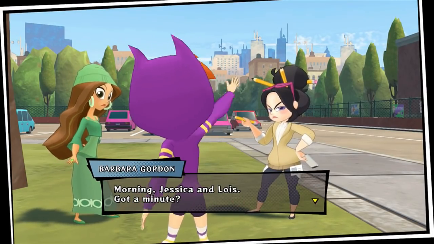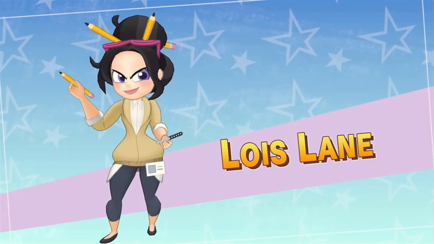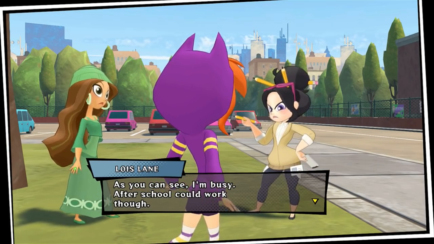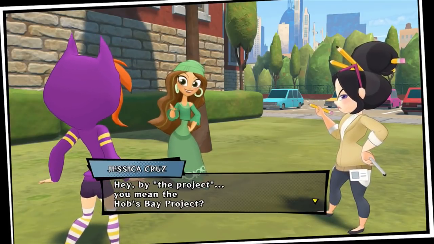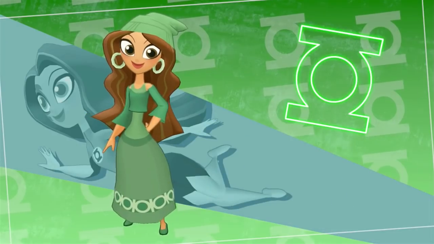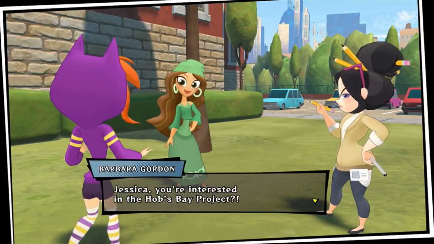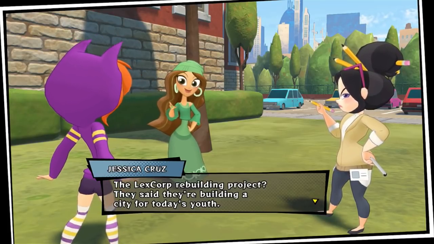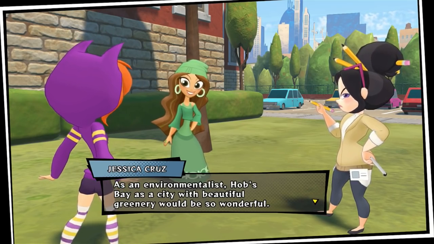Morning, Jessica and Lois. Got a minute? I'm doing an interview, but what is it? My name is Lois Lane. I was hoping you'd have some info about the project. As you can see, I'm busy. After school could work, though. Okay, I'll come by the Daily Planetoid after school. Hey, by the project, you mean the Hobbs Bay Project? My name is Jessica Cruz, but you can call me Green Lantern. Jessica, you're interested in the Hobbs Bay Project? A LexCorp rebuilding project? They said they're building a city for today's youth. As an environmentalist, Hobbs Bay as a city with beautiful greenery would be so wonderful.